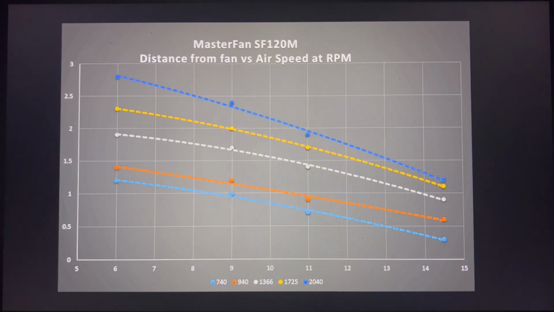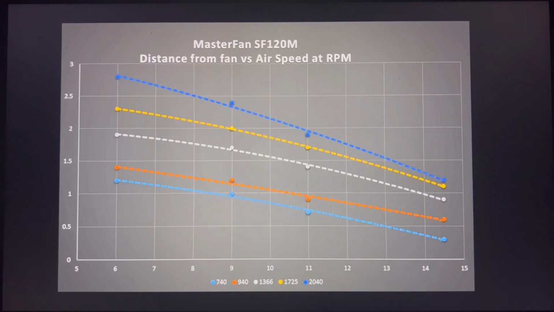The second key takeaway from this information gathering is how much does the fan focus its air or lack thereof. So does the fan essentially create a nice column of air being pushed straight to the back of the case, so it has very little airspeed drop as it goes from 6 inches to 14.5? Or does it have a very fast drop, indicating that the air is not focused at all and is spreading out throughout the entire case? Personally, I like the focused airflow because I want it to push through, but having some airflow is better than no airflow, and that's kind of period.